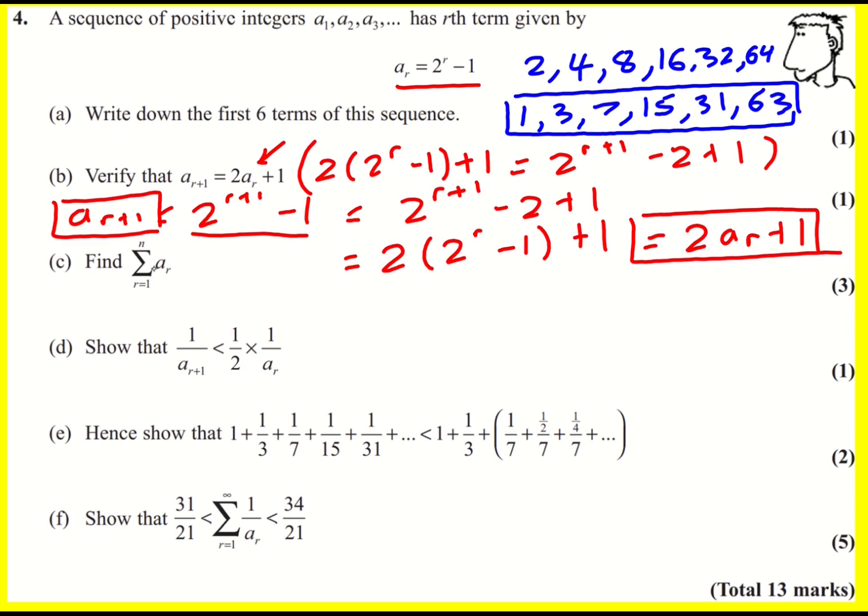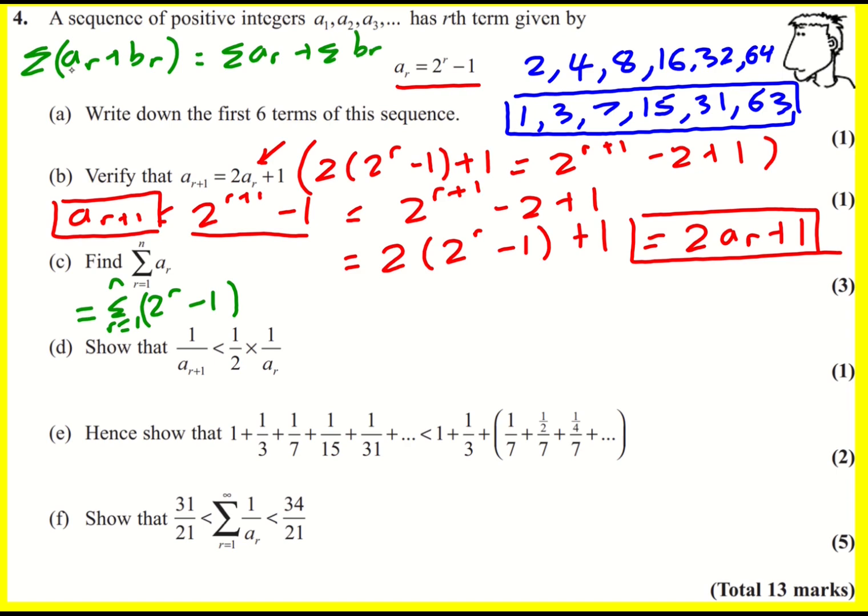We're now asked to sum the first n terms of this a_r. So it's going to become the sum from r equals 1 to n of 2 to the r minus 1. This is in a bracket. Now, when you do a summation such as this, a_r plus b_r, and this in a bracket, then you can actually sum it separately. It's going to be the sum of a_r plus the sum of b_r, because if you think about it, you're just going to get a_1 plus b_1 plus a_2 plus b_2 and so on, and you can just separate it out so you're just adding your a's and you're just adding your b's.